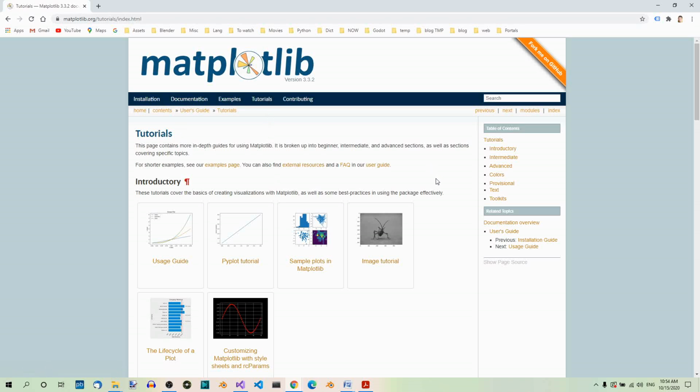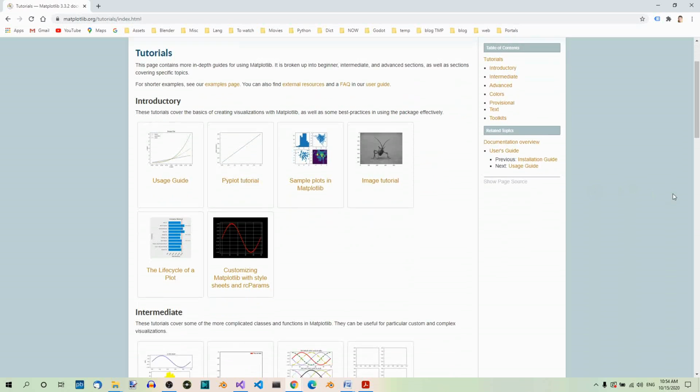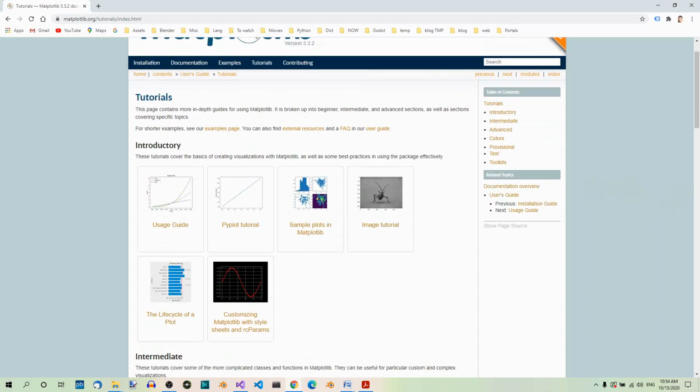In this series, we'll be using the Jupyter Notebook environment. If you want to follow along, make sure you have Matplotlib and the environment installed. You already have it if you have the Anaconda distribution of Python. Now, let's open Jupyter Notebook. You can open Jupyter Notebook from the Anaconda prompt terminal. So let's open the terminal by typing just Jupyter Notebook. Enter.